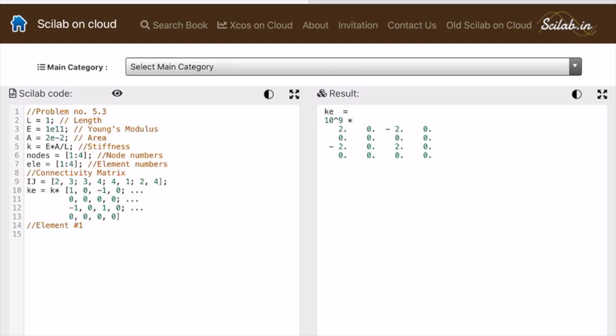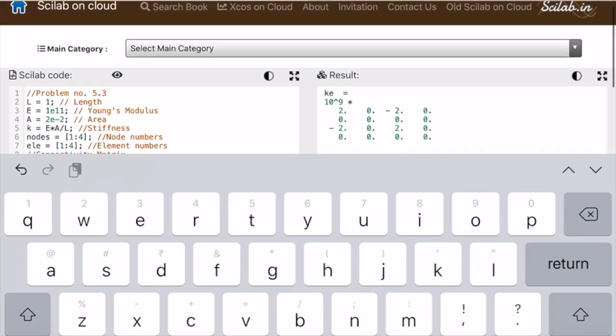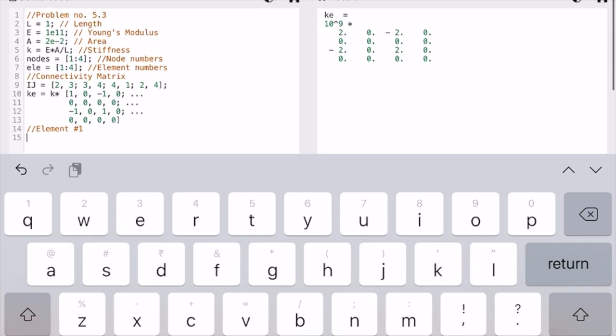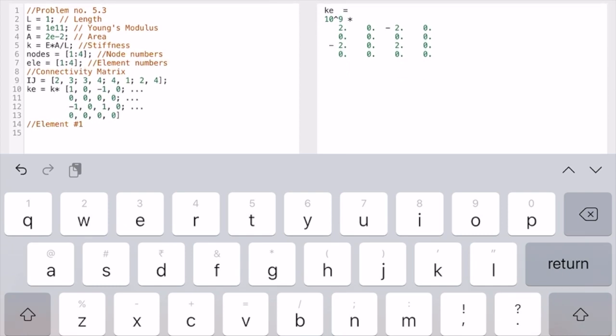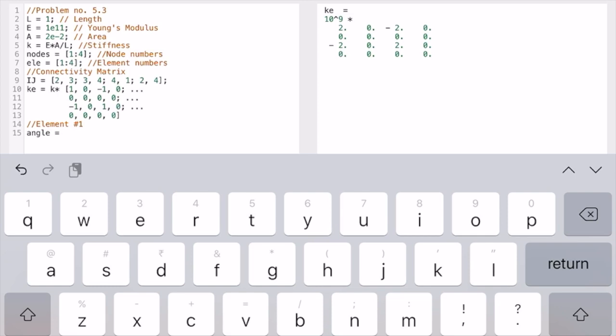We have ke here, and this is a truss, right. So for every element we can also have the angle. Angle is one vector which will store the orientation of all the elements.